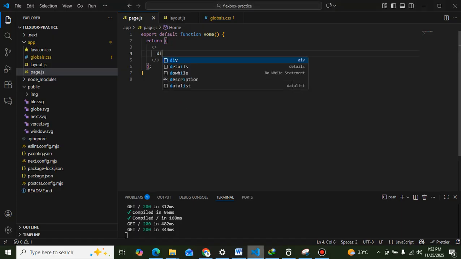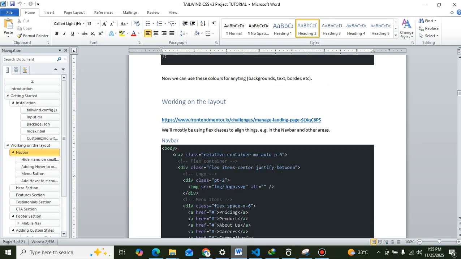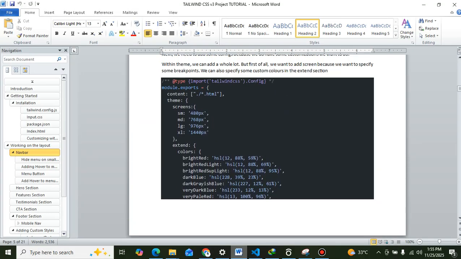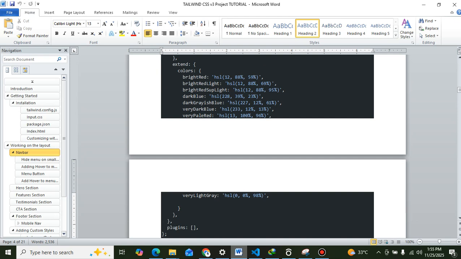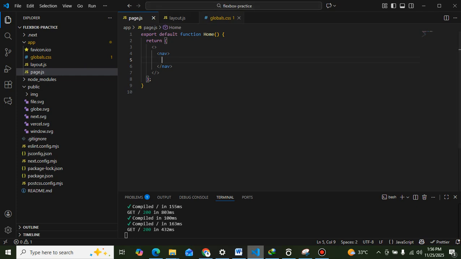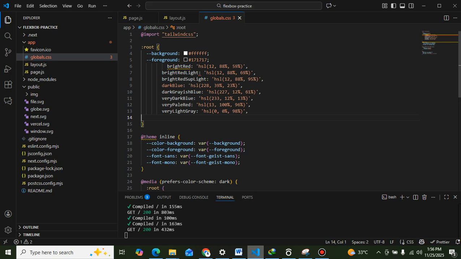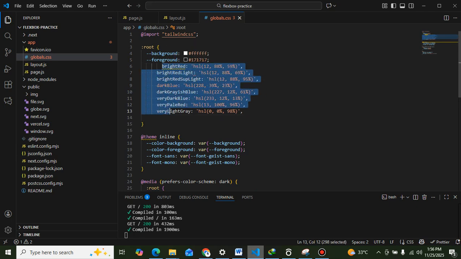you can use a normal div like you already know before, and then just keep going. I'm just going to use nav. Whichever one you want to make use of. Now there are some colors that were used in this project that I'm just going to program right there. So right here in the colors, I'm just going to grab this. I think I talked about all of these things before, so I'm just going to grab this and then go over to our global.css. Now you can see we have some colors here, so I'm just going to put them right there.